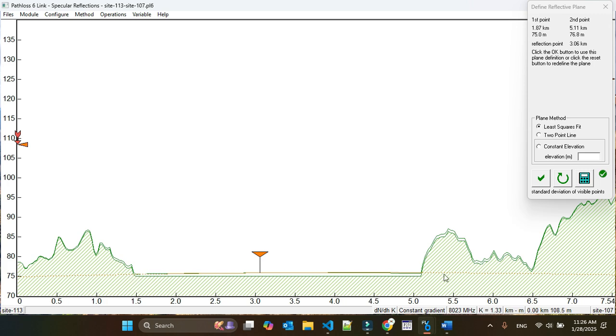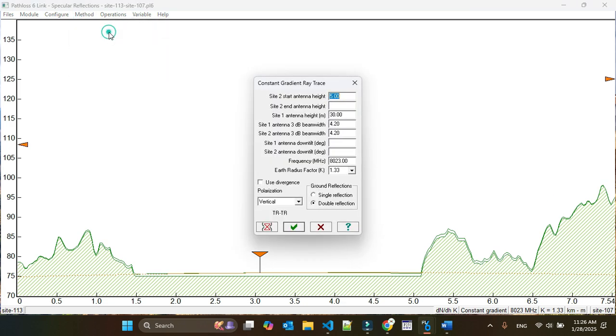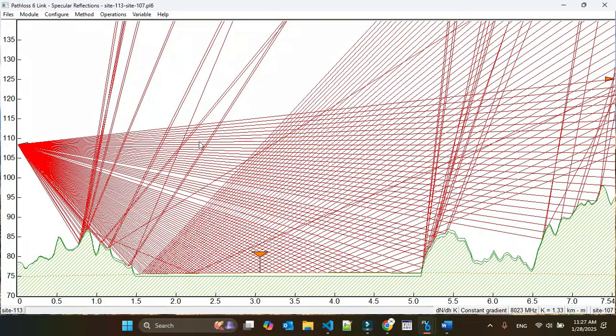The plane is basically in the center, as we can assume. So the plane is almost on the water body. The water body is the reflection plane for us. Okay, now let's start constant gradient. So first let's see from vertical to vertical, and start antenna height. I will keep it almost on the path where I have the antenna, and this is the end height. The start height I will keep where my diversity antenna is, and I will go yes.